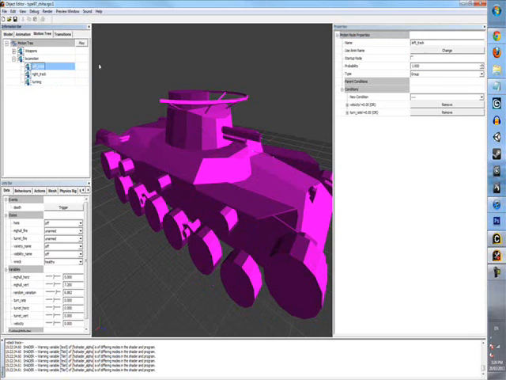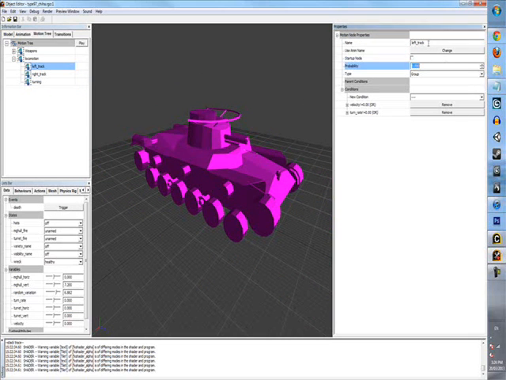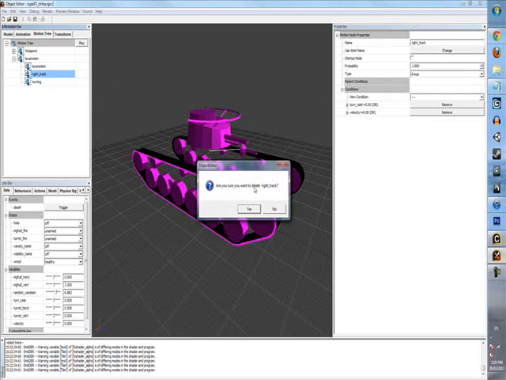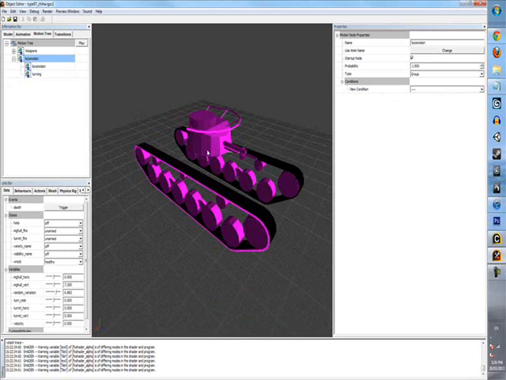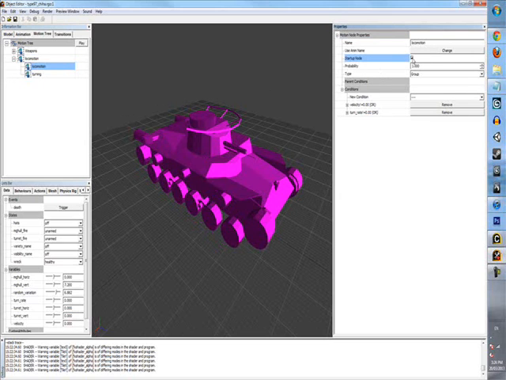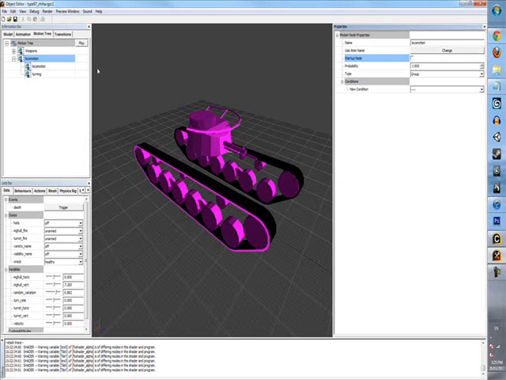Okay, so normally with a, actually, you should only need 2 animations for wheeled vehicles.